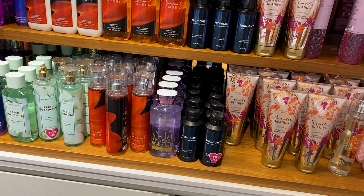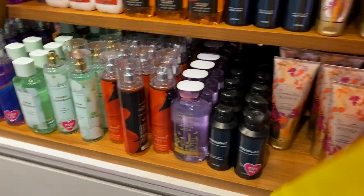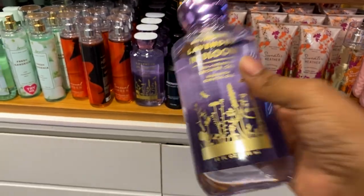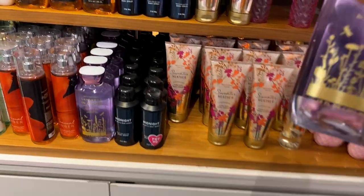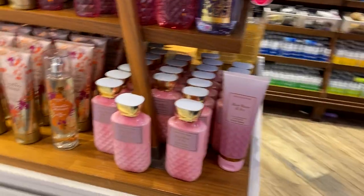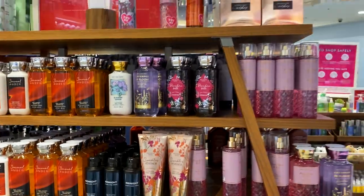At the top, they had the lotion, which was nice because they're kind of running low on complete sets. Like, either you're finding the lotion or you're finding the body wash. It's either or. And please don't mind my hands, girl, because it's Rona out here. Can't get my nails done. And I took my nails off, so they look ratchet. Bougie, nasty.